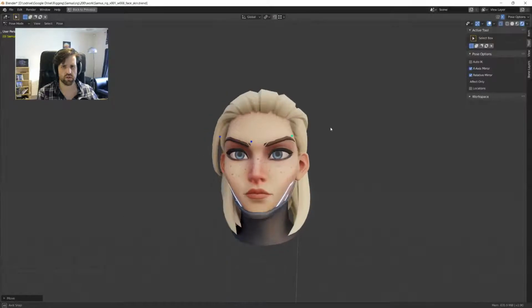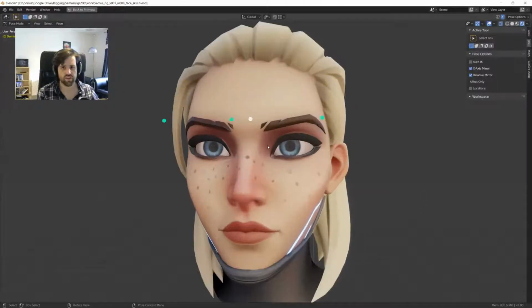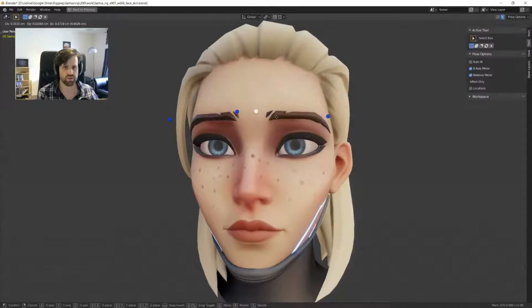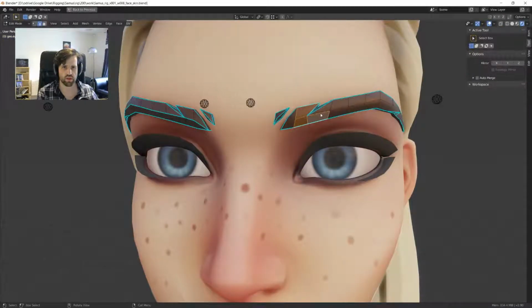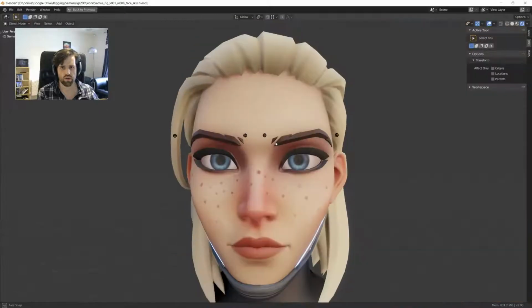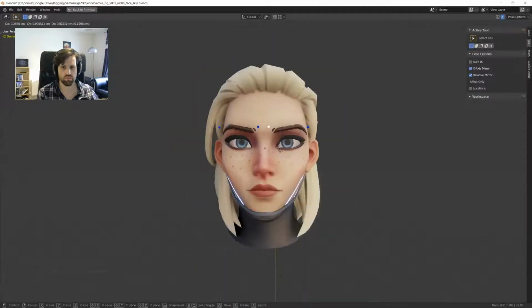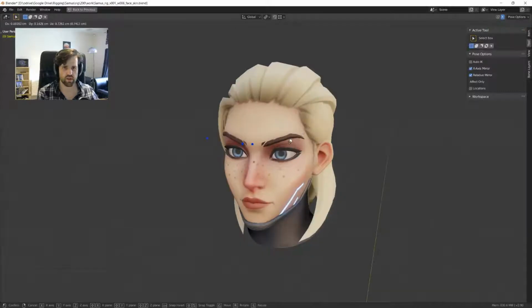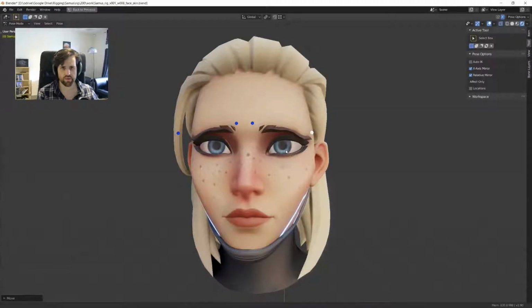I like that curve, that motion on the outer brow. Yeah, it's crazy, and the model does a lot of the work for me because it just looks so great out of the box. I just realized I didn't add the hard edges on this brow. But yeah, the mole just looks so good. I was saying that I really like the outer brow raiser. I think that looks quite natural. The brow lower, on the other hand, that curve is ugly.